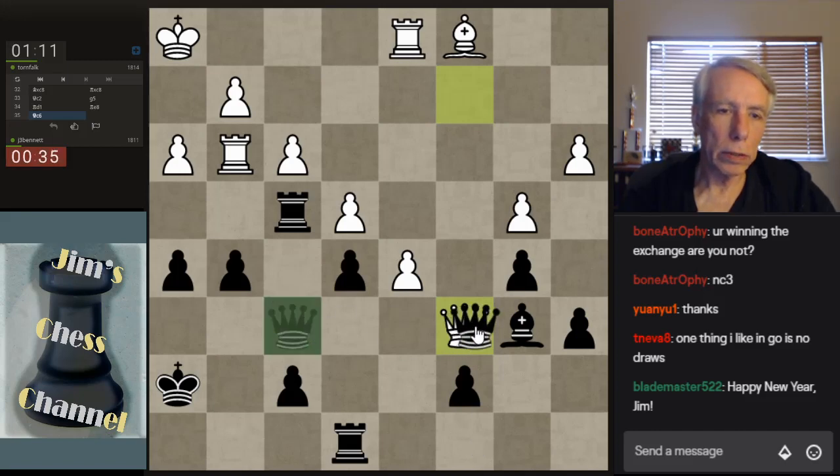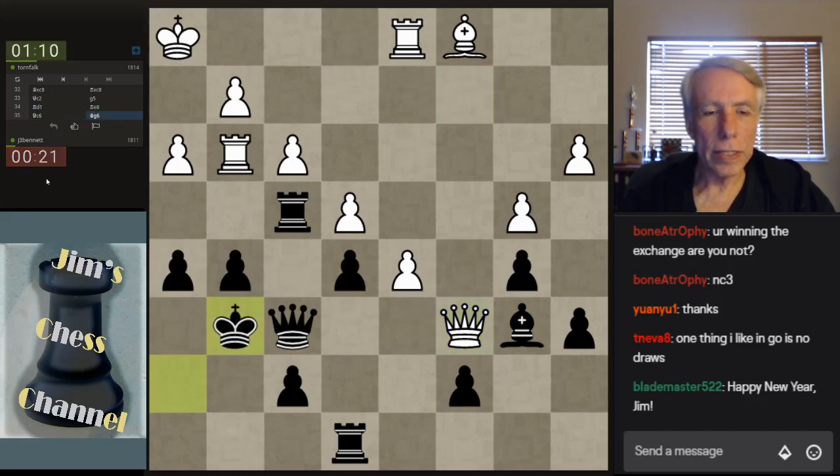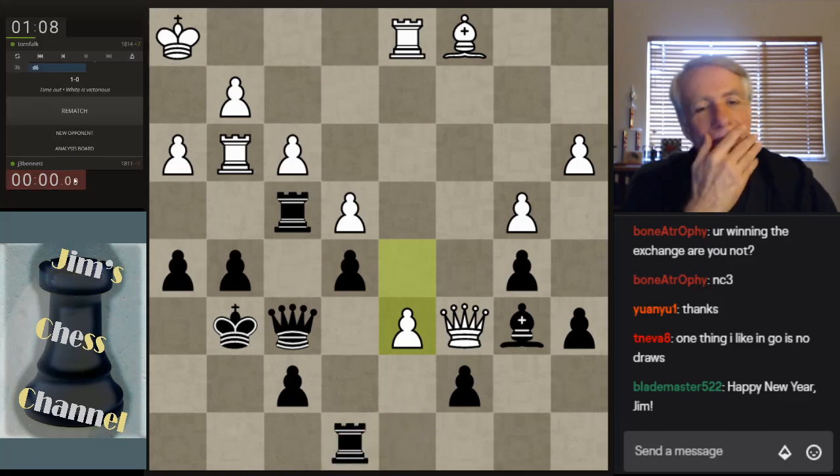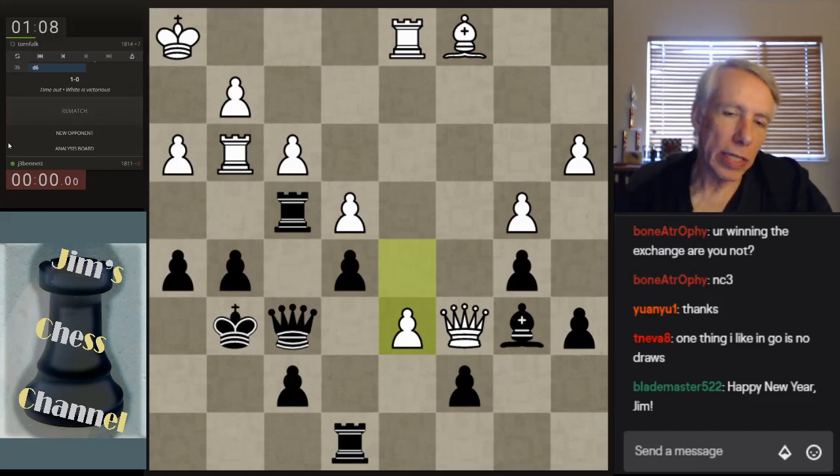Could just trade. If I just trade, then I lose this guy. If I push forward, I guess I need my king. So he can trade. Or I can push, okay. So now the idea is if I take, he takes the bishop, huh? I guess so. Yeah, I don't have an answer to that. Could not find it. Looks like he's winning a piece here.